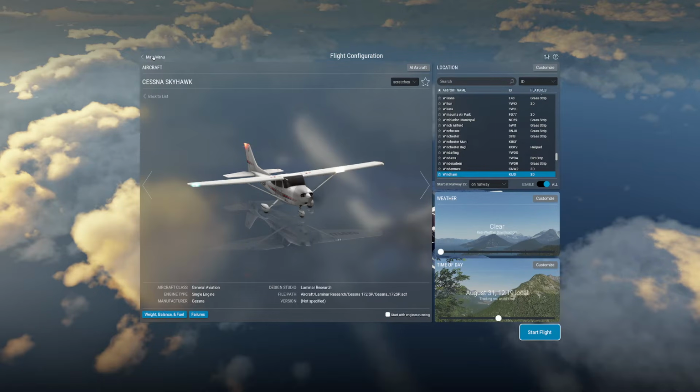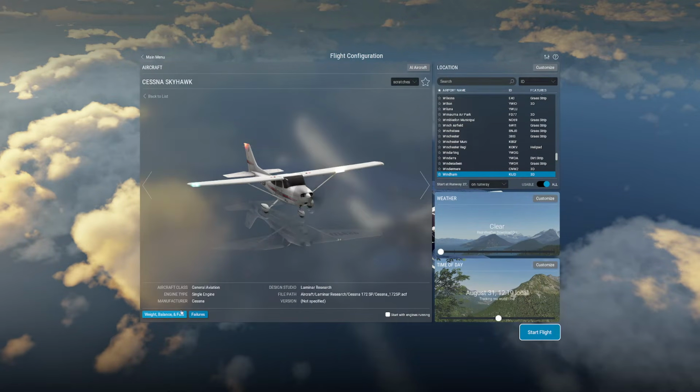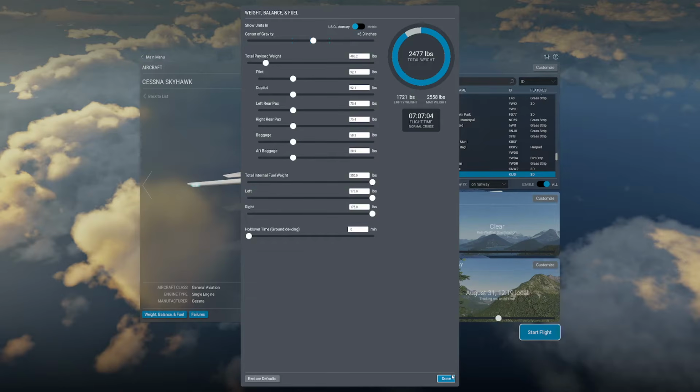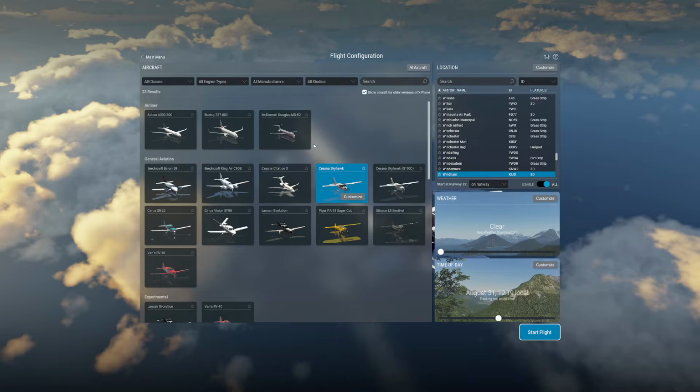If we want to pop back to the main menu, just hit pop back to the main menu like that, and it takes you here. But you can see that everything I just did, if I come back in here, it's still saved. So it's not that big of a deal. Like I said, I kind of like that, right? So I can go back to my list if I want to pick an airliner or something.